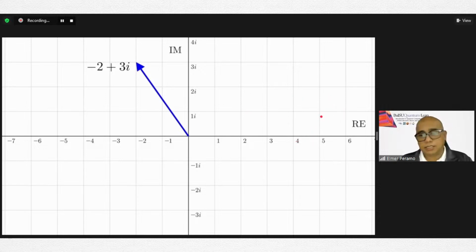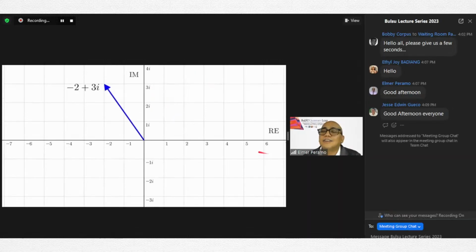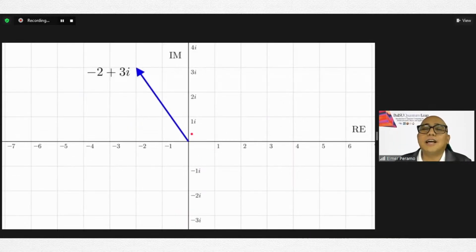Now, my question is, this is not a philosophy. I just like to ask anyone from the participants, how would you classify 0? Is it real or imaginary? The number 0. Is it a real number or imaginary? Let me see the chat. You can chat your answer, the I or R. I for imaginary, R for real. How would you classify 0? Okay, R?